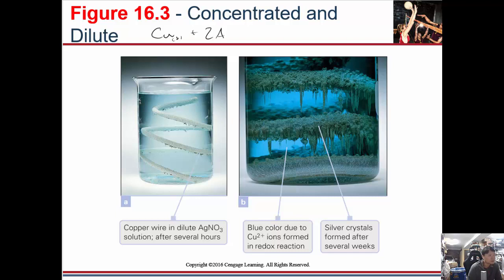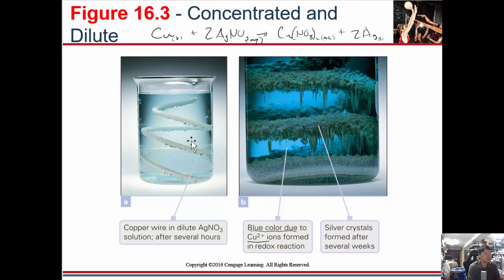And this is silver nitrate, so we'll take 2 silver nitrates. And that's going to form copper 2 nitrate. Nitrate salts are soluble, so it's aqueous. This should just emphasize it. These are aqueous solutions here, plus silver metal. And the silver metal, initially when it precipitates here, forms a black coating. As the crystals grow larger and larger, then you can see the lustrous silver color of silver metal here. And that's precipitating on the surface of the copper. The copper is being eaten away, and so it's forming the copper 2 solution, which is this blue color due to the copper 2s. Nitrates are colorless, so you don't see that.